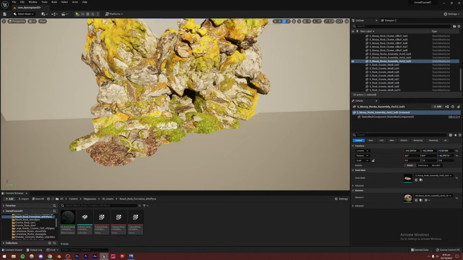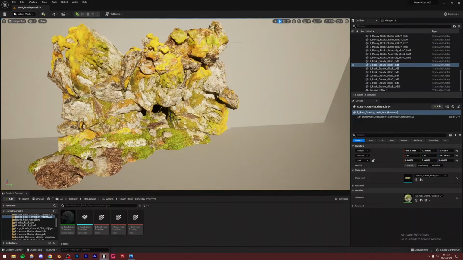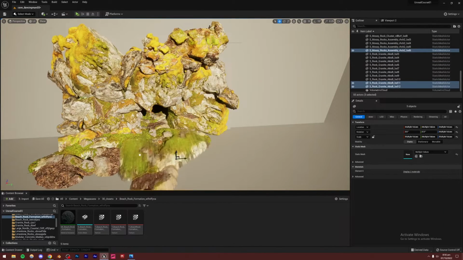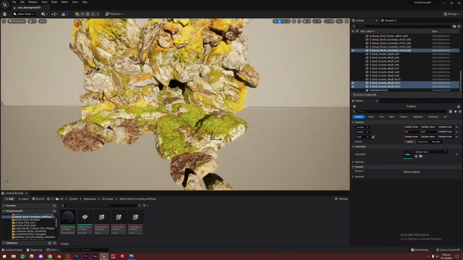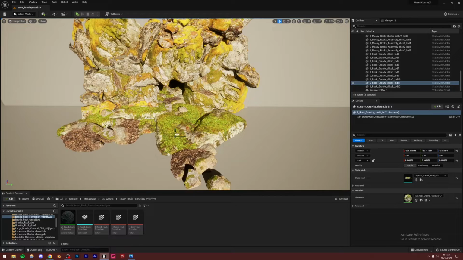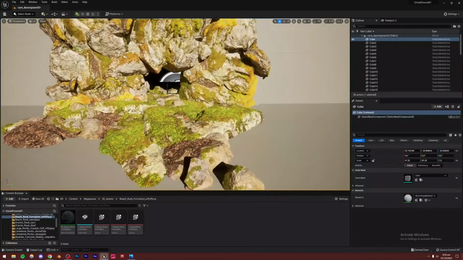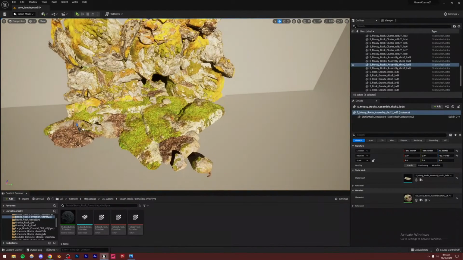Rotate it again, and yeah, perfect. So now we can just again duplicate some of these like that, and I don't think we need to rotate it even. I think it's fine just the way it is. All right, cool. So I think we are good to go. Maybe we should just extend this a little bit.